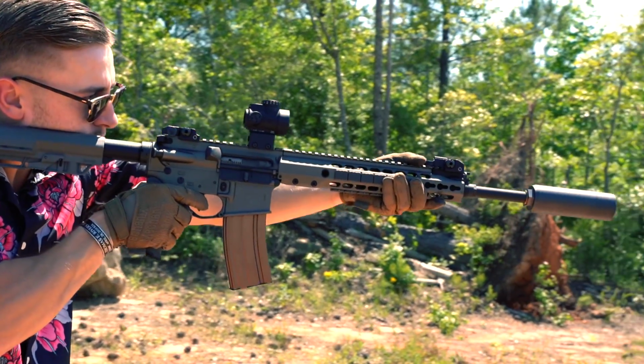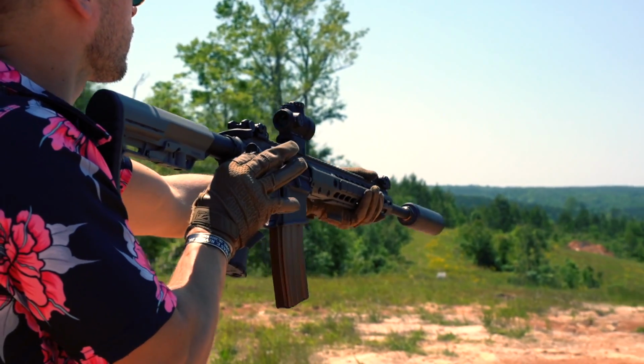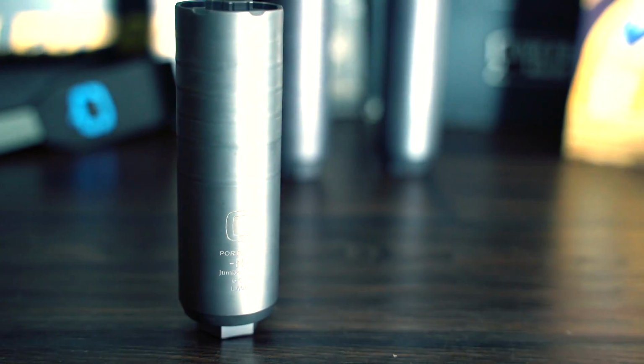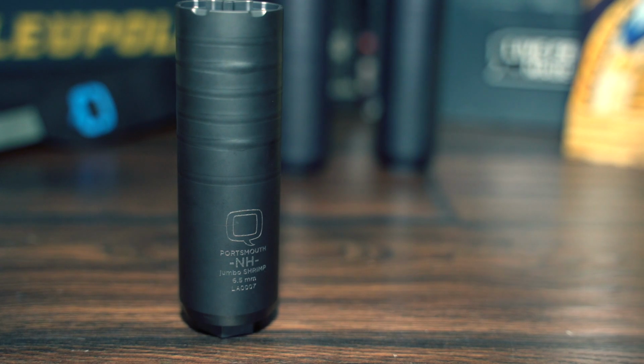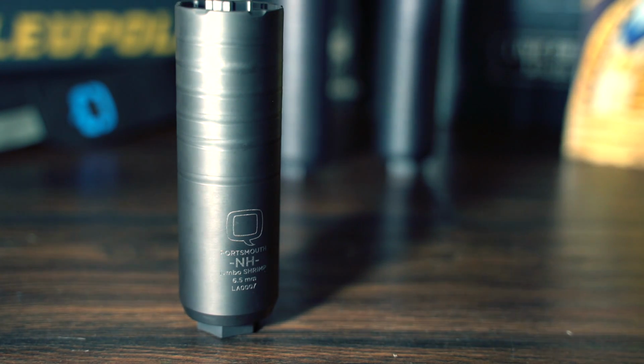I also want to say that unless you're a big hunter, this probably isn't a great first suppressor. I think you would be better served by the Trash Panda or the Thunder Chicken with their 30 caliber bore and greater versatility. The Jumbo Shrimp is a great suppressor for its designated task. Just keep in mind, it may not be for everyone.